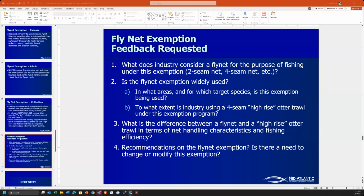over the years, we've done several different studies using a large mesh belly panel in nets, and that large mesh belly panel is 32-inch mesh. And we've probably done a half a dozen studies. And on all of those studies, that large mesh belly panel releases all different types of flounders, yellowtail flounders, winter flounder, sand dabs, as well as summer flounder. And they usually release at least 50, usually 75 to 80% of the various flounders that get in the net. So if a fly net has meshes bigger than 32 inches, you're going to release most of the summer flounder that gets in the net anyhow. Thank you.